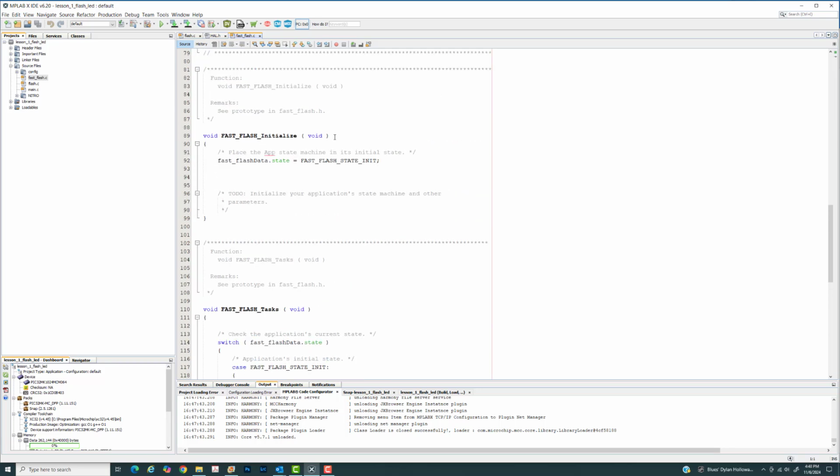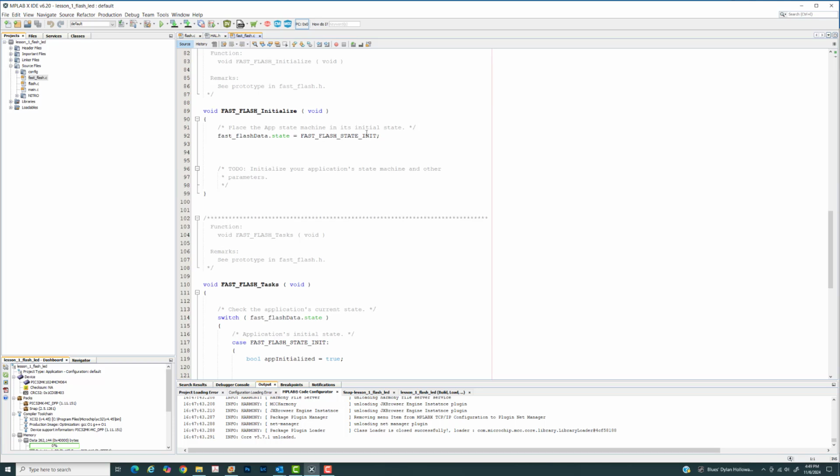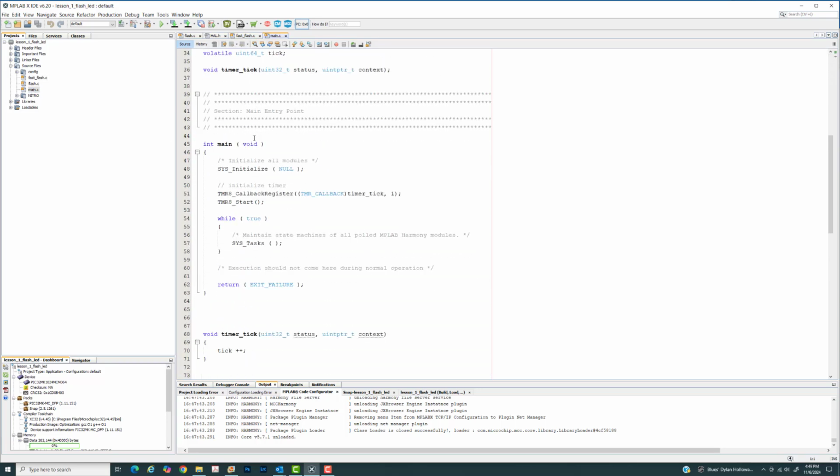So there is an initialization that we had talked about, and a task function. Inside the task function is a state machine, and the first case in that state machine is an initialization. So this initialization occurs early in program startup. We can go over and see where that occurs. In main, when sysinitialize is called, that's where that first initialization occurs. The second initialization occurs in systask, the first time it runs each task.